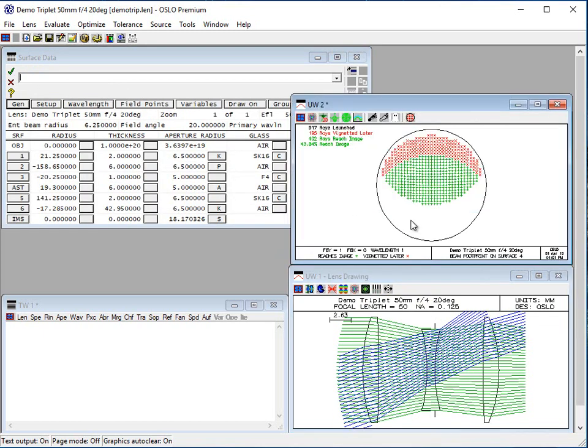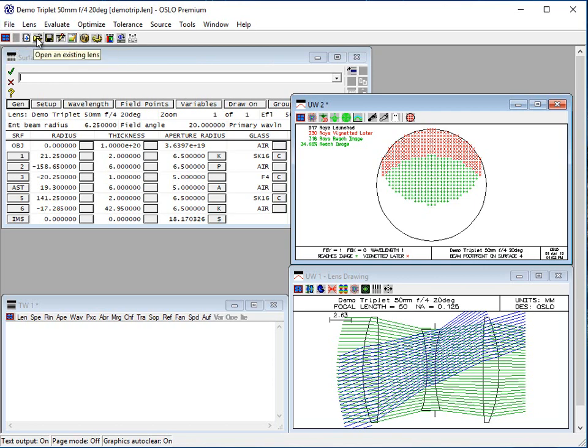You can see it changes those rays just a little bit. But in practice, we may not need to use this mode for this type of case, but you could use it if you really wanted to maximize the accuracy. See the other ray aiming options to see what you can do with it. It does work perfectly well with vignetted systems, and in this case it will check all of the rays and see if they're blocked. That iterative ray trace process does slow us down, but we do gain the accuracy.